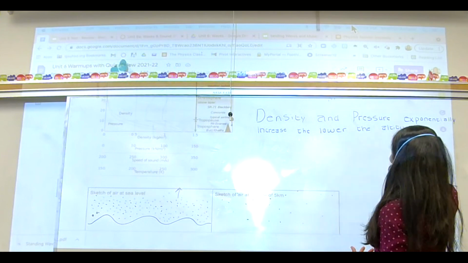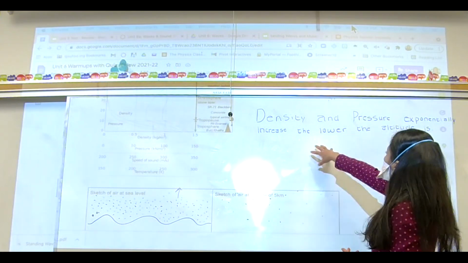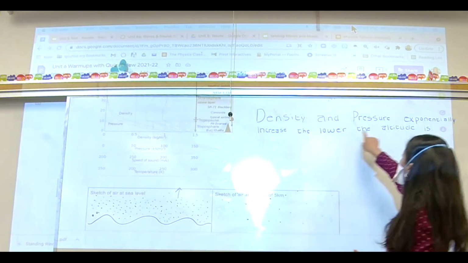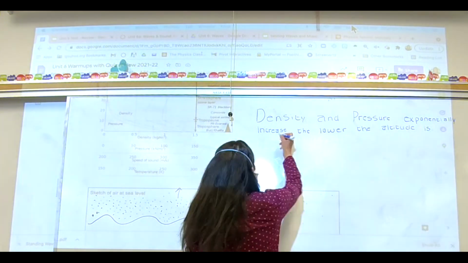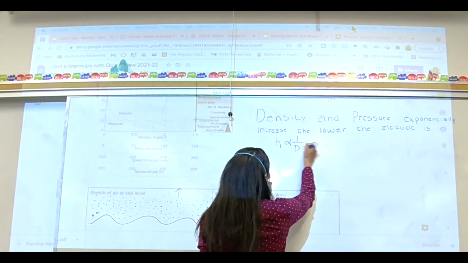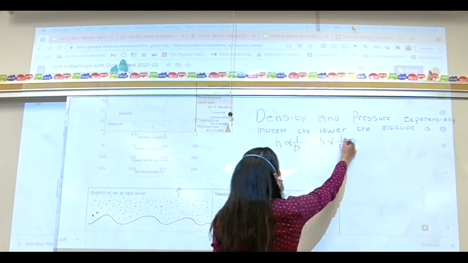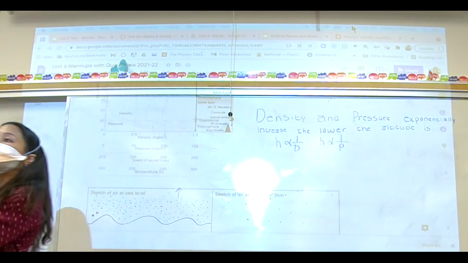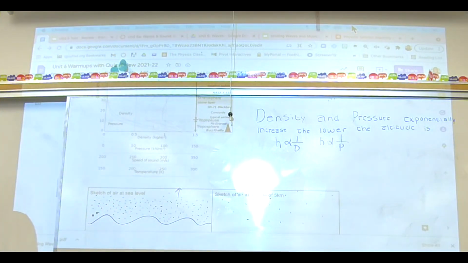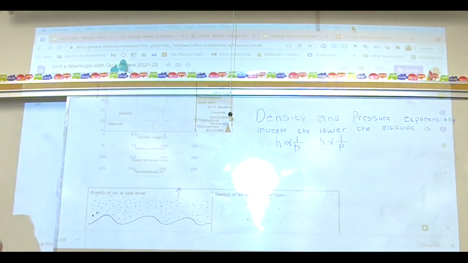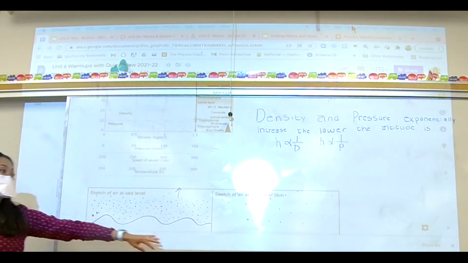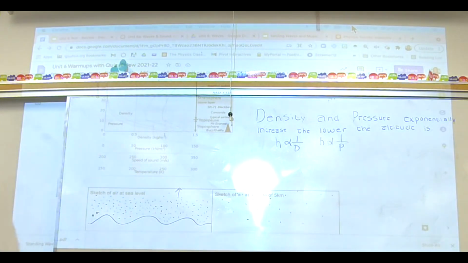As the altitude decreases, the density and pressure increase. So they kind of are inverse proportions. So height is inversely proportional to density and inversely proportional to pressure, meaning that height is proportional to the fraction or the reciprocal of density, the reciprocal of pressure. So we've got high density particles here, low density particles here. We've established that there's an inverse relationship between altitude and density and pressure.